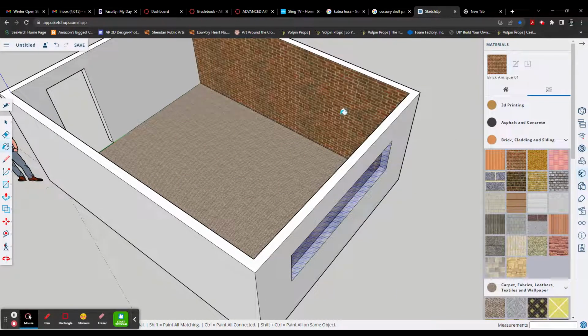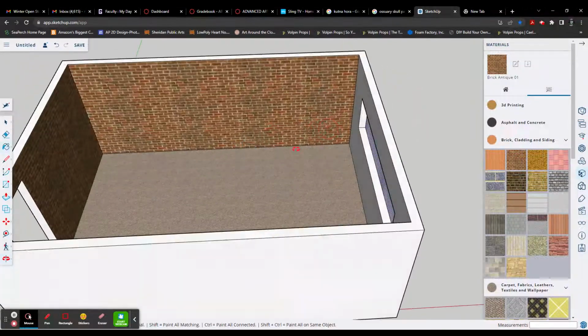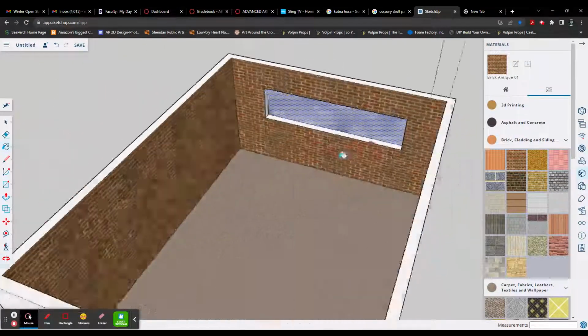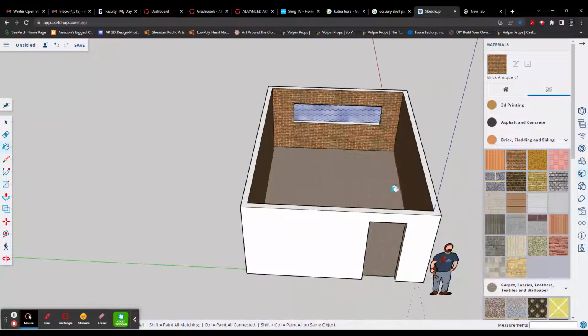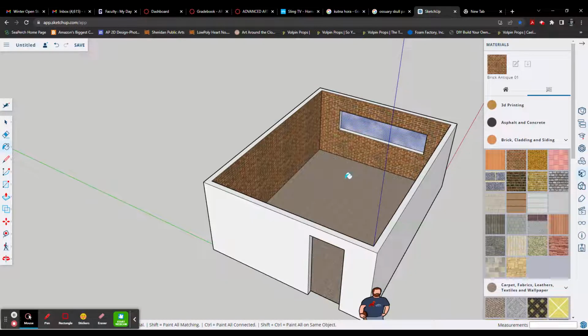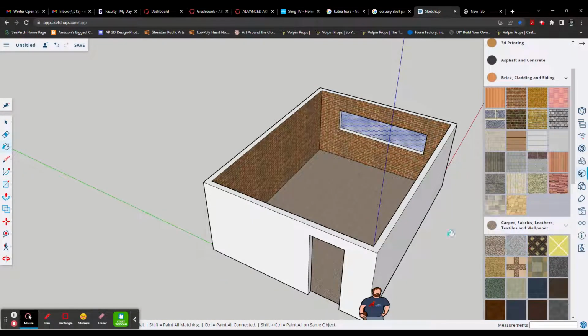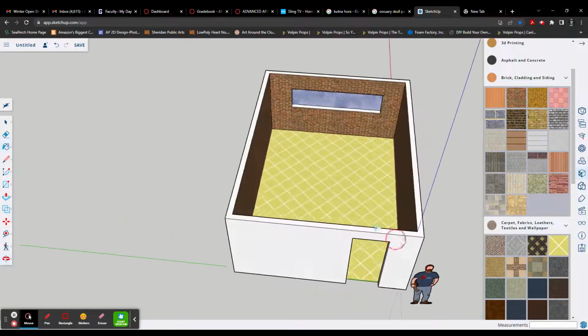Let's say that I've got brick walls in my bedroom. Maybe I'm in the basement. That's fine. Again, you can also use color instead if you want to. All right, so we've got texture for at least the interior of our space. Maybe this is a little bit dark. Maybe I'll change this to lighter carpet.